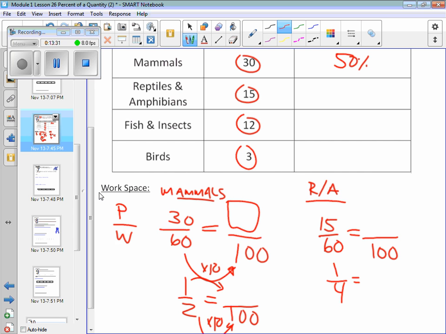1/4 is another fraction that's in your fraction families, which I'm going to get to. You should automatically know, when I have 1/4, I have what percent? That is 25%. If you don't know it right now, that's okay. We can use it and figure it out through TRF. 4 times 25 makes 100. Therefore, 1 times 25 is 25 over 100, which is 25%.